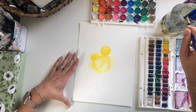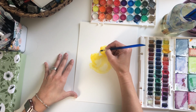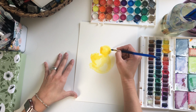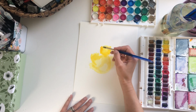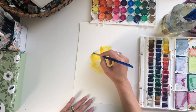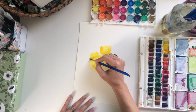So next I am going to grab that same darker yellow and I'm just gonna add a little bit of fuzzy fur. You know, chicks are just like so sweet and fuzzy. So I'm gonna do that by going along the edges and adding some little hairs here. Now I can leave the top empty because I'm going to do a little floral crown. So I'll show you that in a little bit. I'm going to add a little bit of little tiny hairs to the chickie's wing and tail feather area.